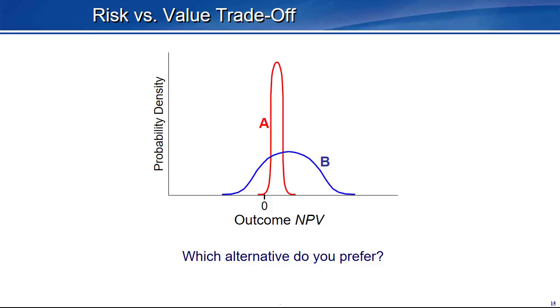Consider 2 alternatives with uncertain outcomes represented by these distributions. Here we have the classic dilemma. A, the narrow distribution, has much less uncertainty than B. B has higher expected value, but more uncertainty or risk. Scale matters, and let's assume that the lower possible outcomes for B would cause serious damage to your or your company's net worth. Which would you choose?